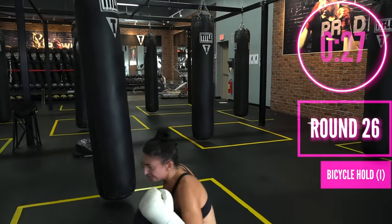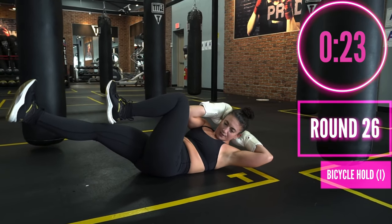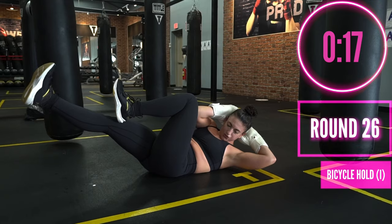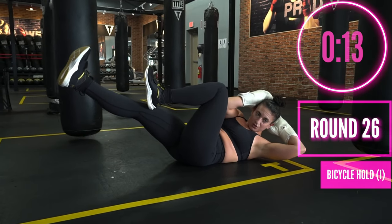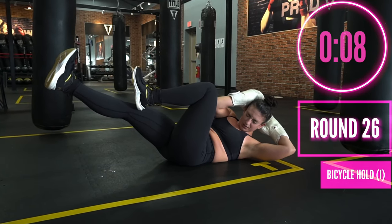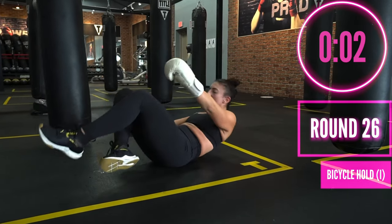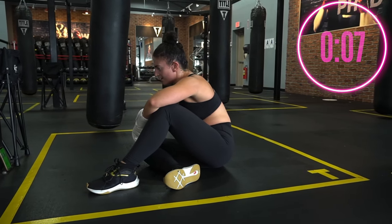All right. Holding that bicycle. Now on the other side. Keep it super tight. Find that crunch. Internal crunch for internal oblique. So there's opposition that's happening here. You're twisting. Your elbow is touching that thigh. The bottom arm is away from the ground, extending the opposite leg out straight in front of you. 3, 2, 1, and take it up. Shake it loose.